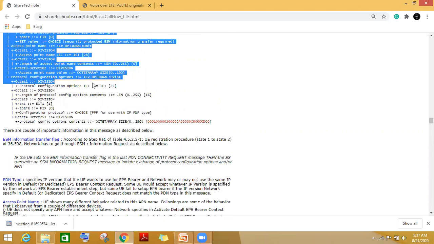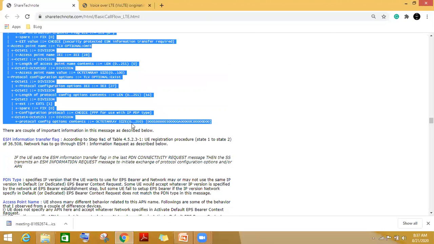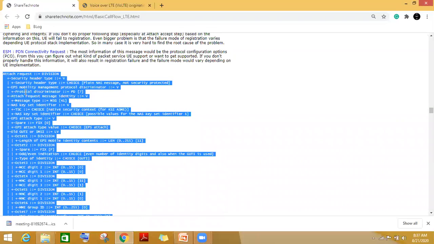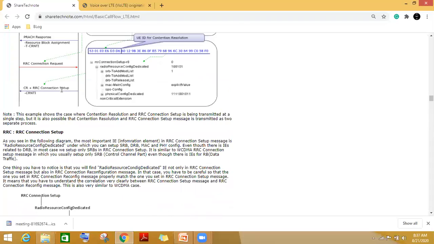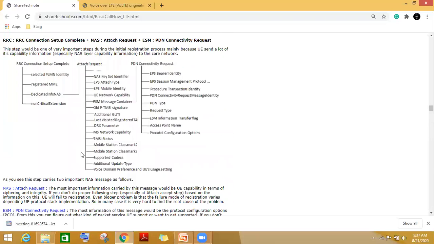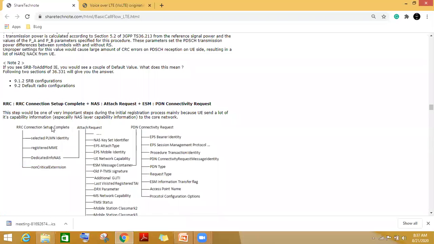If you calculate the IEs in this attach request message only, there are around 200 IEs. In SIB2 also we have lots of IEs, so nobody remembers each and every IE. But once you have experience, suppose you want to find RACH related information, you can find it from SIB2 only. So you always look at SIB2 first for a RACH related issue.